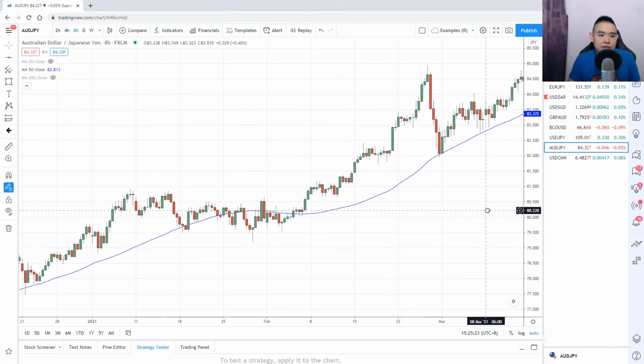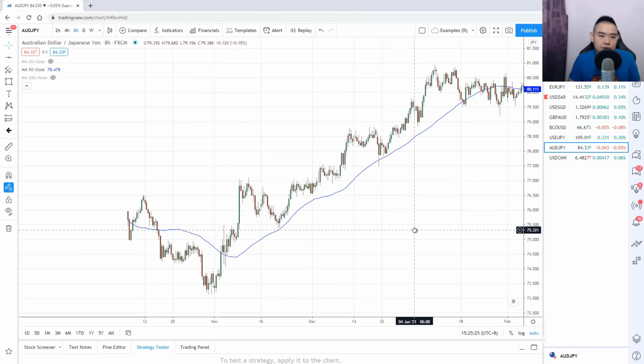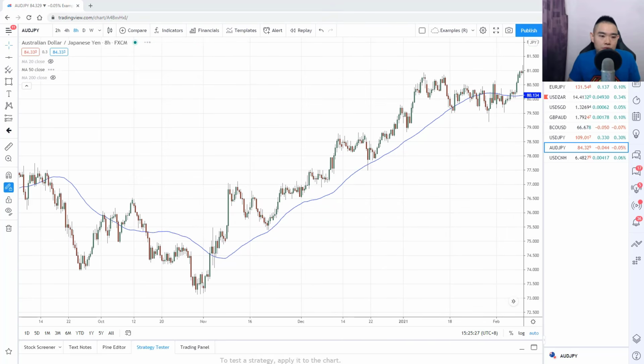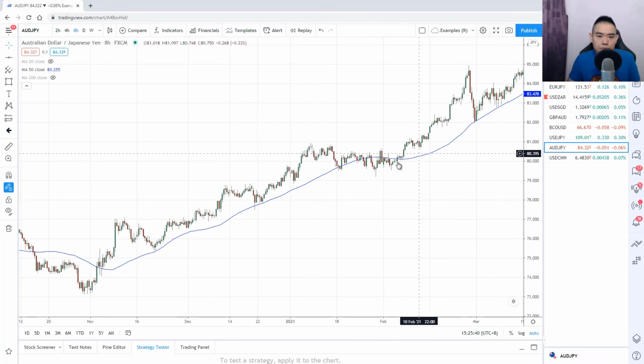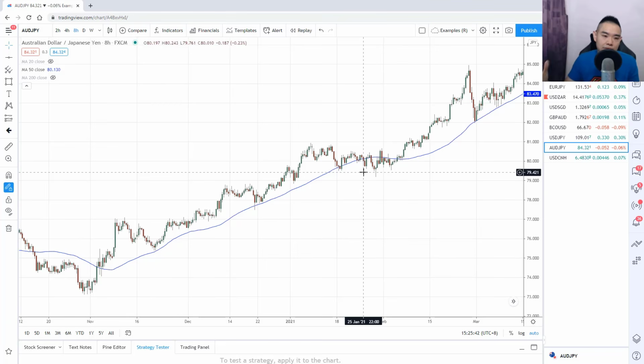Aussie against the Japanese yen. So let's have a look at this and see if there are any tests. Over here we have 1 test, price breaks out of the swing high. 2nd test, price breaks out of this swing high, came back a 3rd test, then starts to chop. It hits higher, but eventually I think you saw what happened. It hits higher. So that's how you define the test and use it to serve as an area of value.